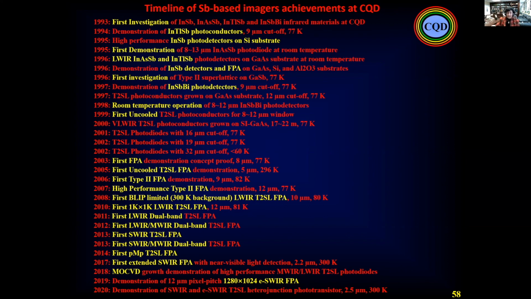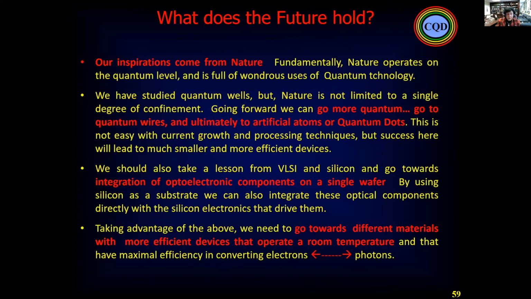So in conclusion, for the detector part again, I came for the first time in 1993, starting with the 3-5 of indium antimonide, indium thallium antimonide, bismuth antimonide, and up to now, and all of that are demonstrations that were done, most of them, only in my group, and that's the future that we have to continue, and I hope that NSF can help in order that it can continue for the future.